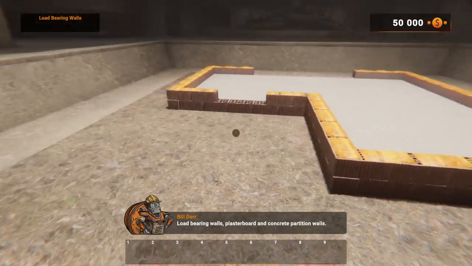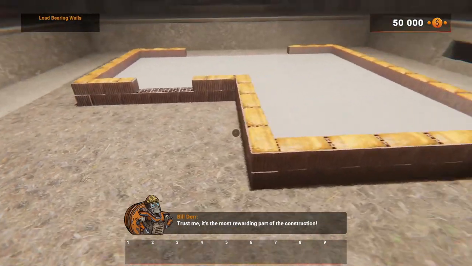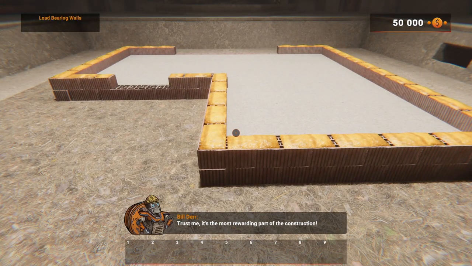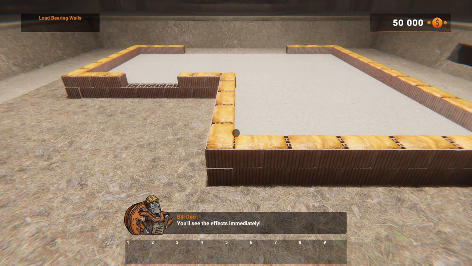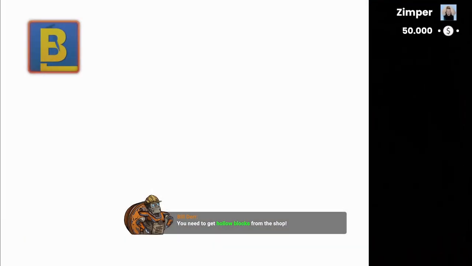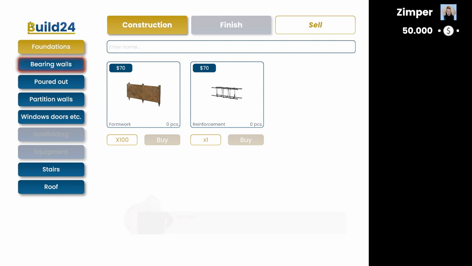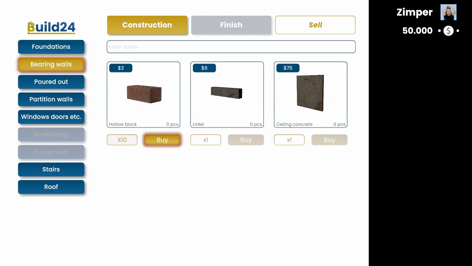Concrete partition walls. Trust me, it's the most rewarding part of the construction. Yeah, I really think you'll find the walls are the best. You'll need to get hollow blocks from the shop. Buy 100 of them now. Mamma mia!